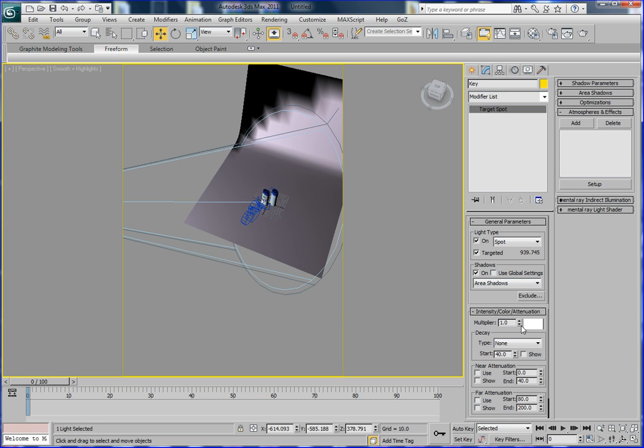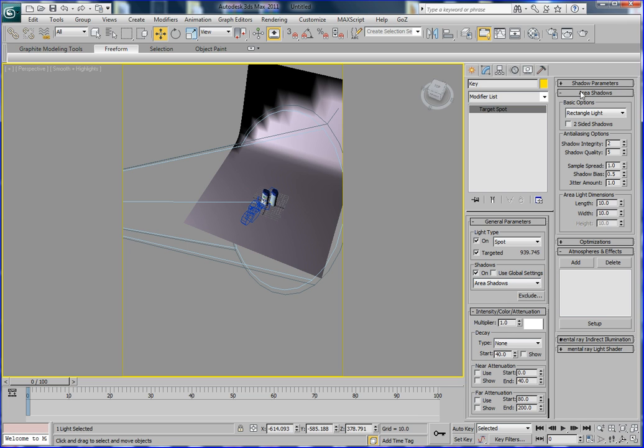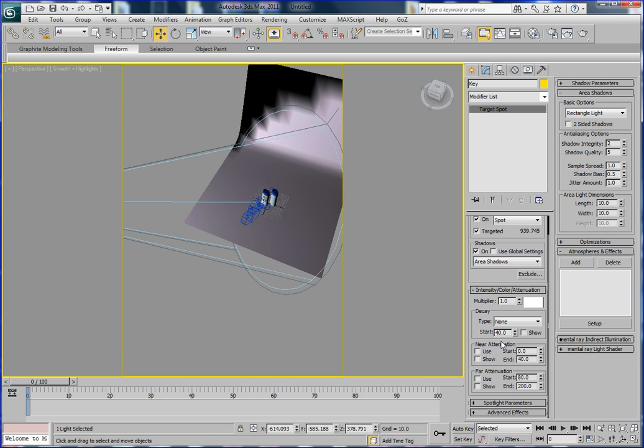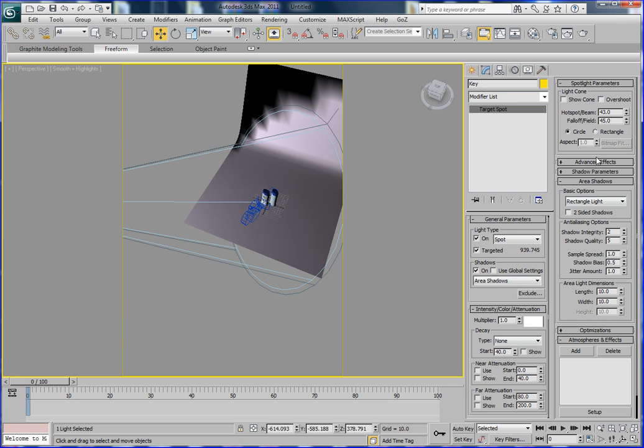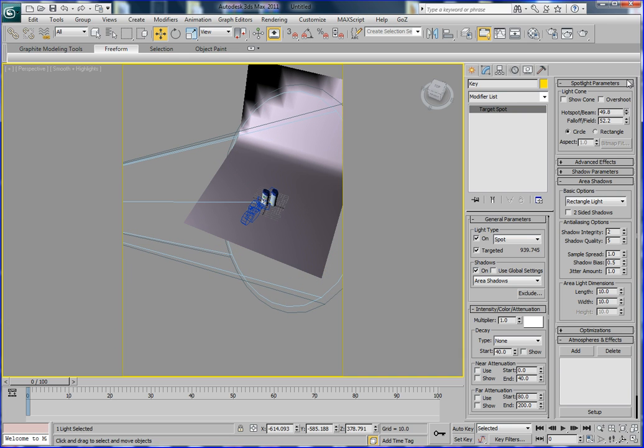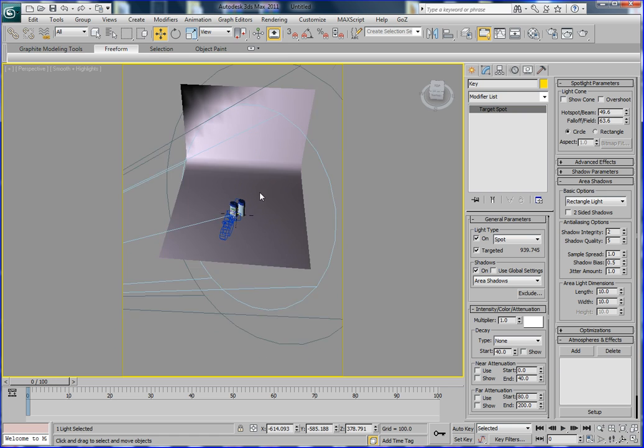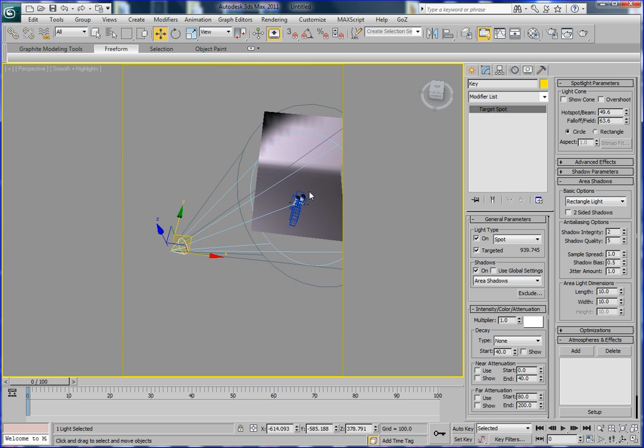Saturation here, I'm just going to leave it at normal first. Area shadow should be fine. And in the spotlight parameters down here, I'm going to make the hotspot a bit bigger and make the falloff a bit further. That's for the key light.